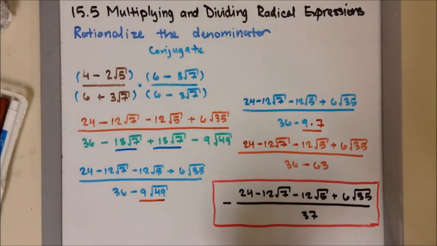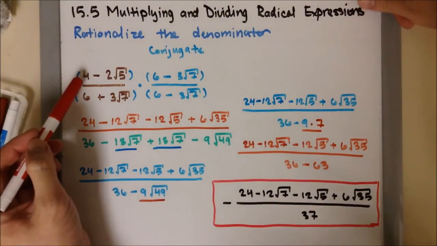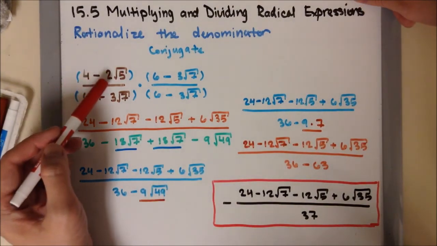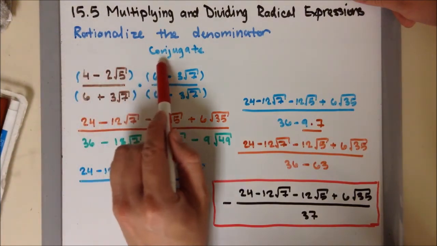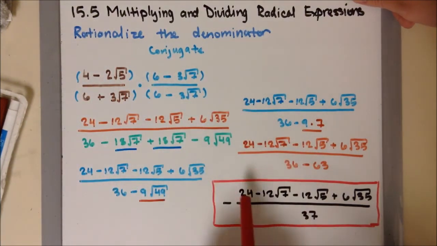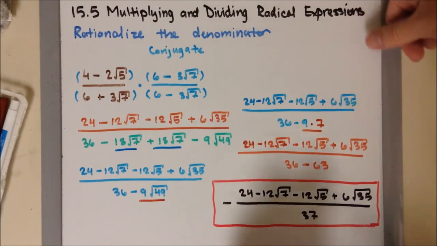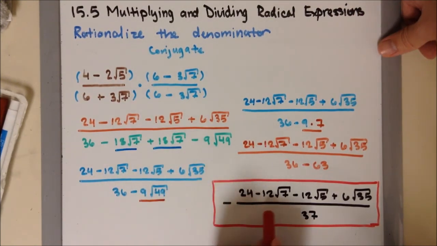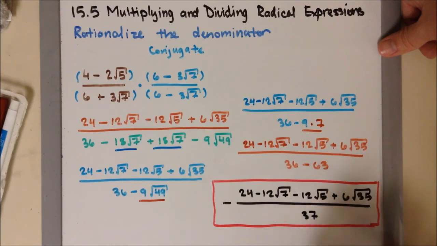Now one thing you have to consider is that if in the example your numerator is an expression like 4 minus 2 square root of 5 and you're going to multiply the example by the conjugate, be prepared to have multiple parts in the numerator. Now, had the denominator come out as an even number, then you can actually simplify the fraction because the 24, the 12, and the 6 are all even numbers, and if the denominator was an even number, then all parts would be divisible by 2. So it's something to consider.